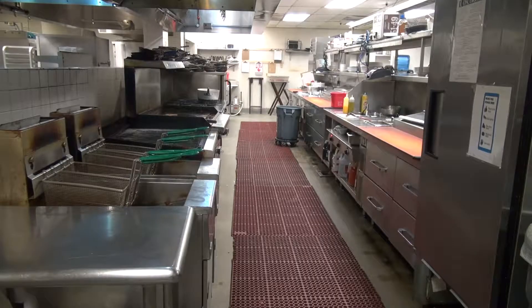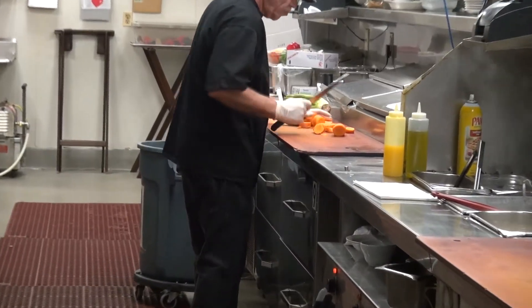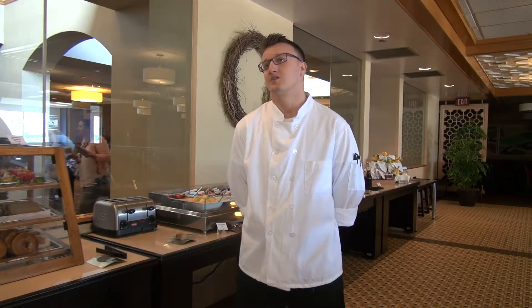It's really not an extra step. Instead of throwing it to your left, you're throwing it to your right. So it's really easy. All the cooks are on board. Everybody cares about food and waste and utilizing different ways to get a cycle going — it's kind of like recycling.